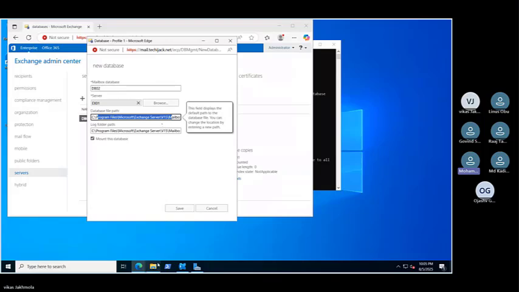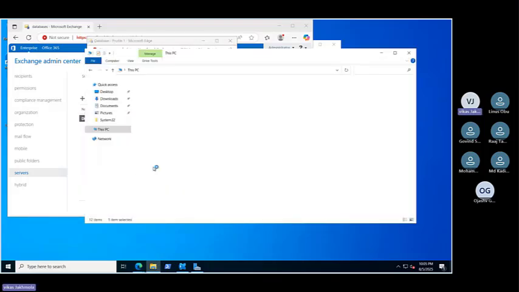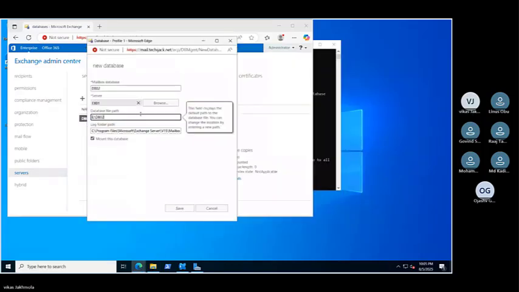You see that? So what you have to do, you have to select this one and copy this here, then backslash. You should also put DB02.EDB.